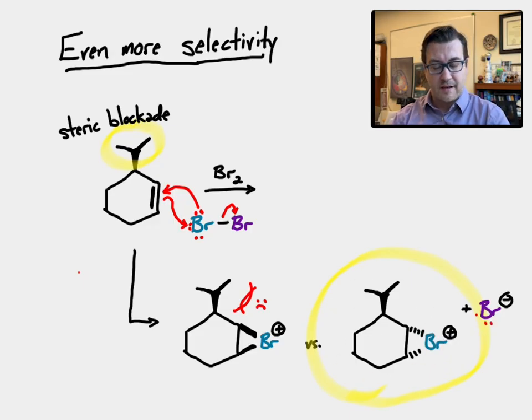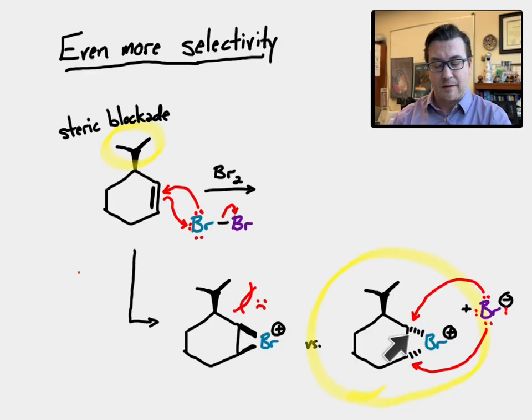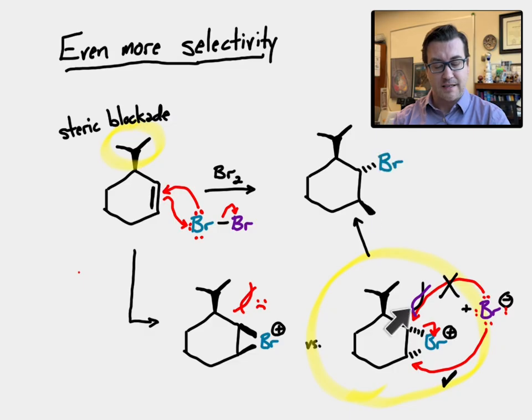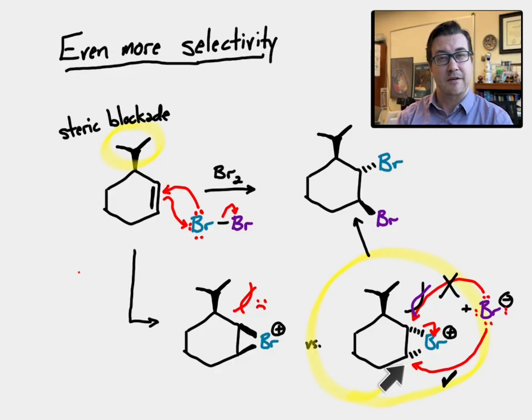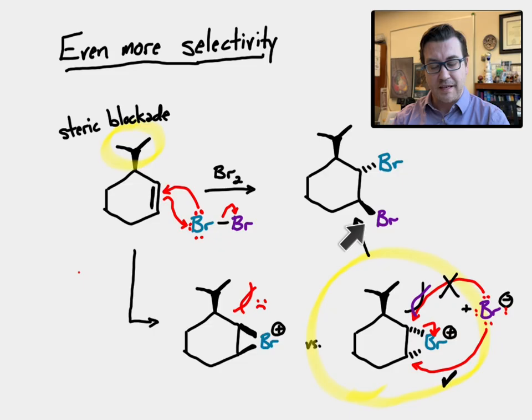Now this bromide, as a nucleophile, has two choices, and electronically these two choices are the same. Again, we don't have a bigger delta positive on either of these two carbon atoms because they have equal substitution. So now the argument is truly steric. Remember that this bromide has to approach from the opposite face of this bromonium ion. The opposite face, in this case, happens to have an isopropyl on it. So one of these two faces is blocked sterically by this isopropyl, which means this second bromide ion is going to come in from the least sterically blocked face, which would result in this particular dibromide as the product.